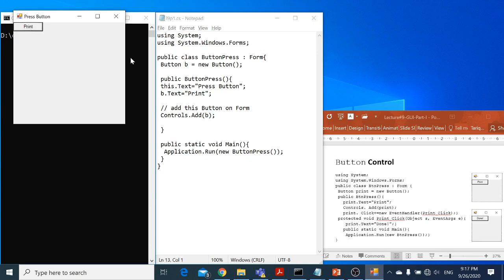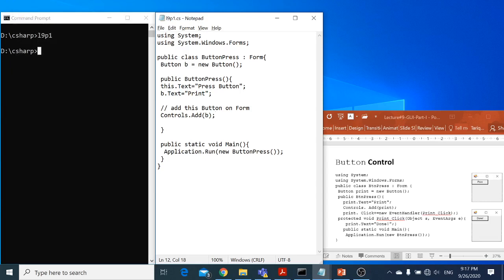So how can we write the event handler? Let's close this program, and now I'm going to say b.Click. Whenever we click on this b, this is the property we have. So I'm trying to write my own method.